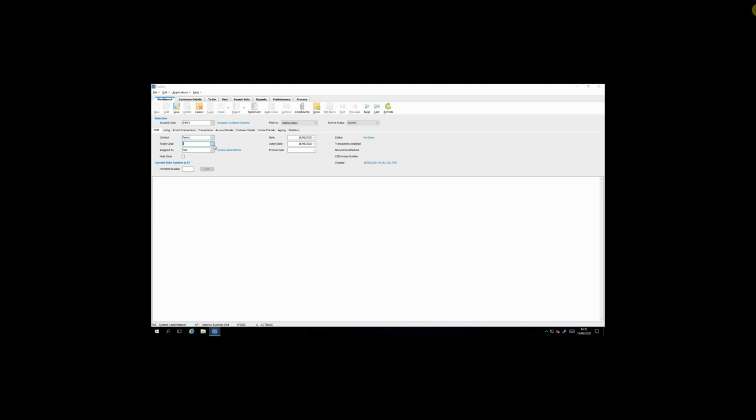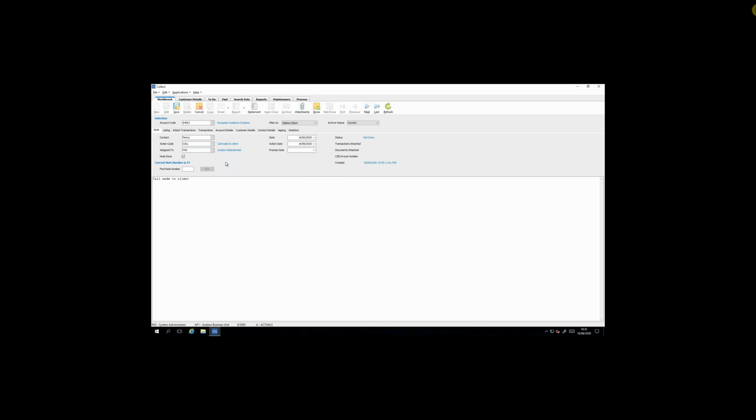Action codes can be set up to meet your need. So I've got things like call made, call to be made, send a statement, send a letter, that sort of thing. But really this list is up to you to follow your debt collection process. Whatever the typical actions that you take, we could build into this action list, and then they can be coded into the system for you as part of the implementation. So here I'm going to say call made to client. That's the action I made. It's assigning this to me as a user, although I could assign it to somebody else if I was capturing someone else's activity or assigning a future task for somebody.